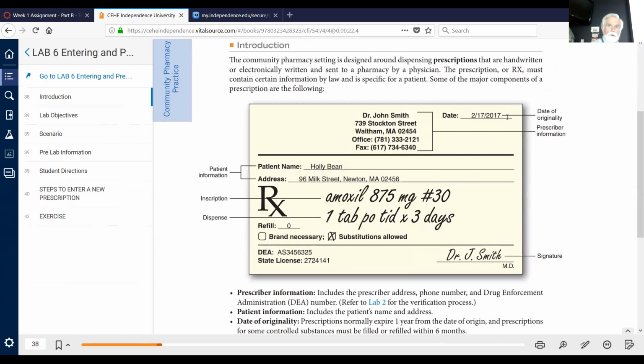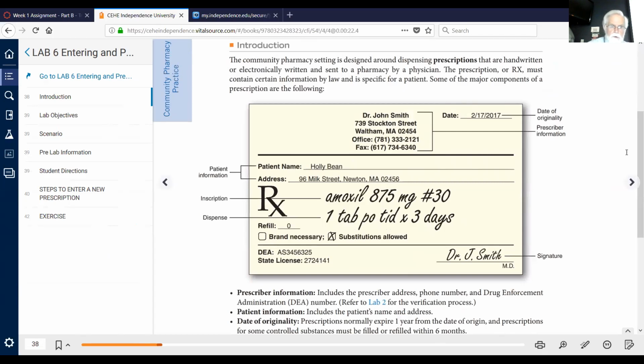If you go in with a prescription that was written a month ago and you're just getting it filled now, one of the first questions is going to be, why are you coming in a month late? Now, do you still need this drug? And it may be confirmed with the doctor. So every pharmacy has its own policy set. So we look on here, we find the doctor's DEA number, state license number, signed, has to be signed.